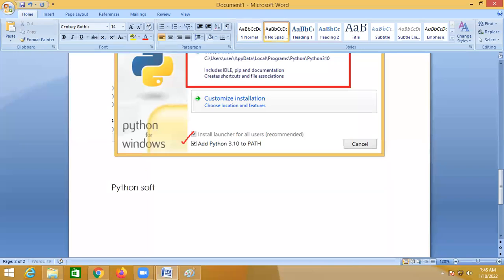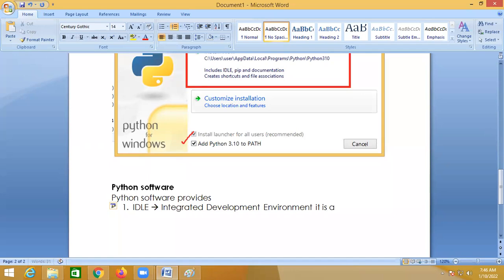Whenever you install the Python software, it provides one editor called IDLE, which stands for integrated development environment.